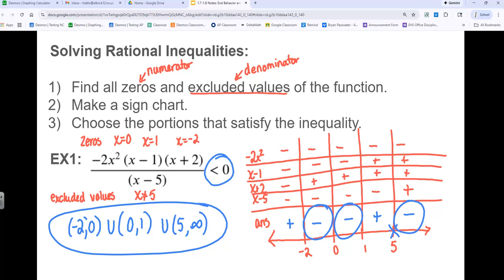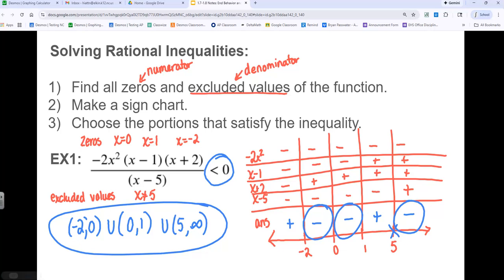It actually is not that important that you don't include 5 here because you're using parentheses anyway because you have a less than sign, right? So you weren't going to use a bracket with anything anyway for these. So it's not all that important that we thought about the fact that 5 is not a 0, it's an excluded value. But if we have an or equal to sign, it will become more important. We're okay here?